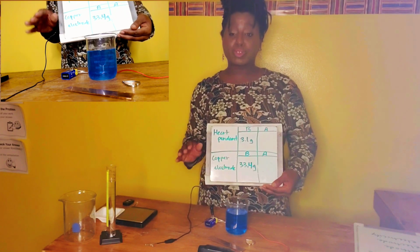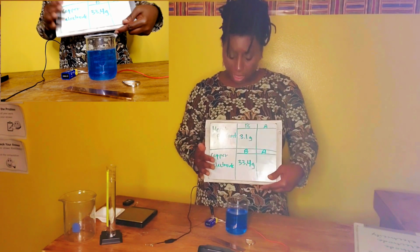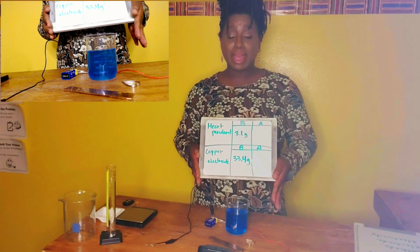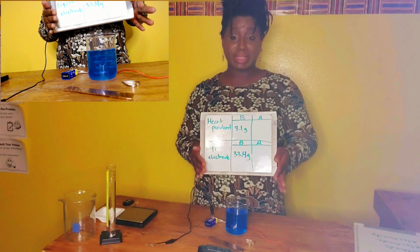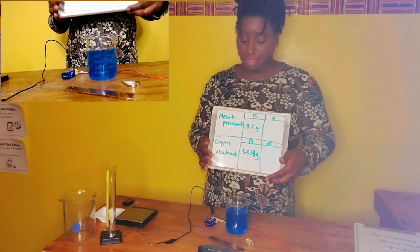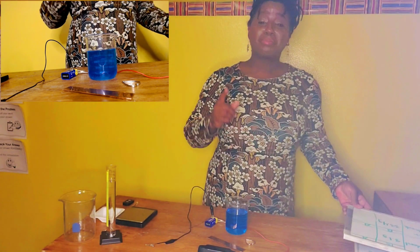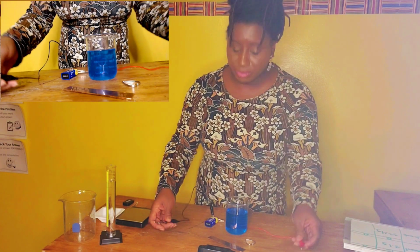But what we're gonna do, we're gonna up the challenge in this lab today. We're not only going to electroplate copper onto the heart-shaped pendant, but we're going to observe a change in mass. So we have recorded the mass of the heart-shaped pendant, which is 3.1 grams. And we have also determined the mass of the copper electrode to be 33.4 grams. So I want you guys to take a few seconds and make a hypothesis on what you think the change in mass will be. Which one of these will decrease and which one of these will increase in mass? Absolutely. Post your answers in the comment section. So now we're going to continue with our lab.